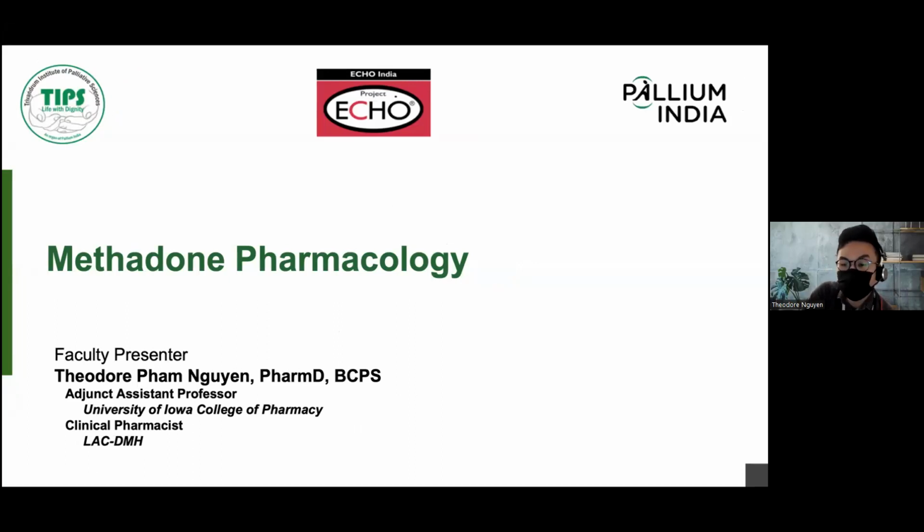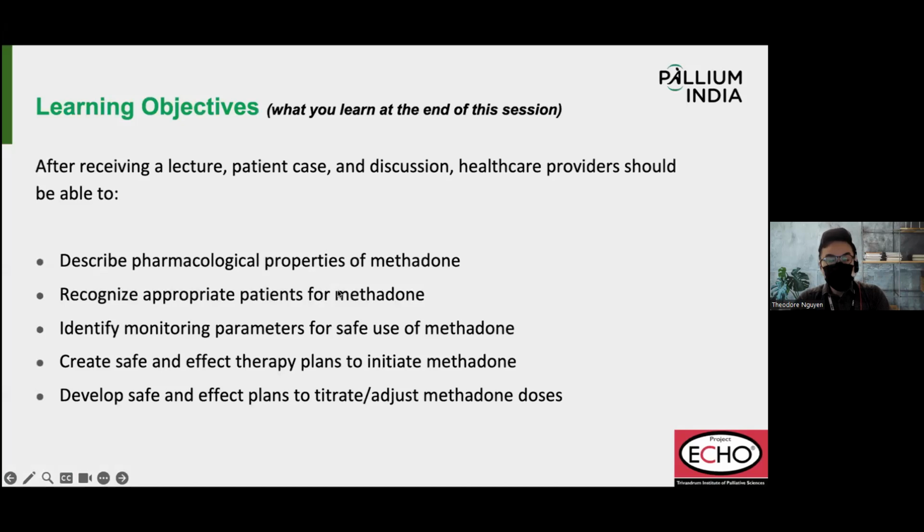And thank you for having me join on the session. So I'm excited for us to be able to talk a bit more about methadone and its use in pain management. So our learning objectives will be to describe the pharmacological properties of methadone, recognize appropriate patients for the use of methadone in pain management and palliative care, identify monitoring parameters for the safe use of methadone, create a safe and effective therapy plan to initiate methadone, and then develop safe and effective plans to titrate or adjust methadone doses.